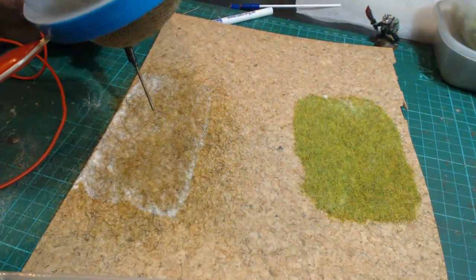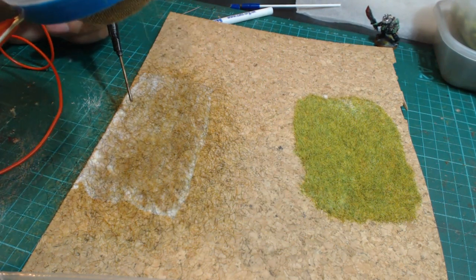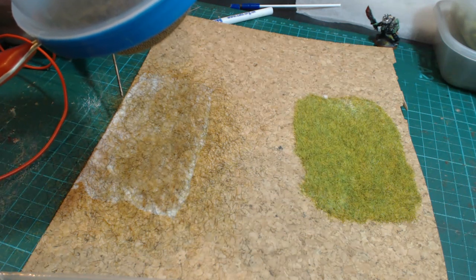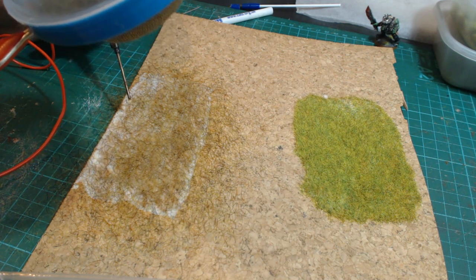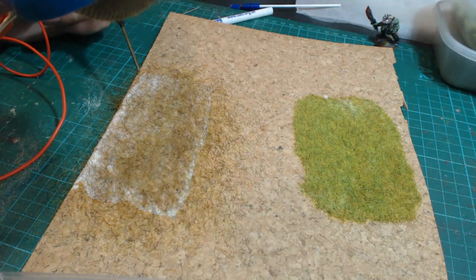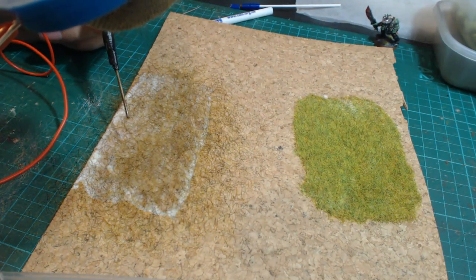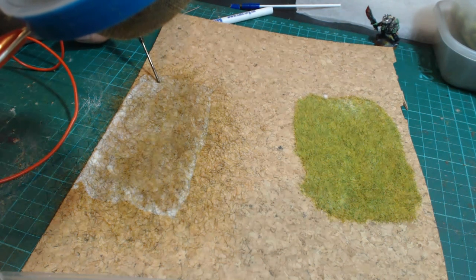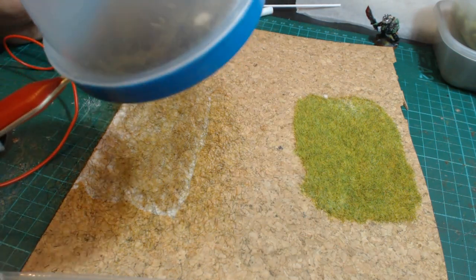You can hold the stylus into the glue and hold it in one place, or move it around with the sieve as you're working — both ways work pretty much the same. I've had somebody ask about applying static grass to a solid clay model, concerned they'd have to drill holes to put in a tack or nail. This stylus is perfect for that: if you're on a solid surface that you can't push a pin into, just touch the glue on the model and it will conduct the static charge through the glue.